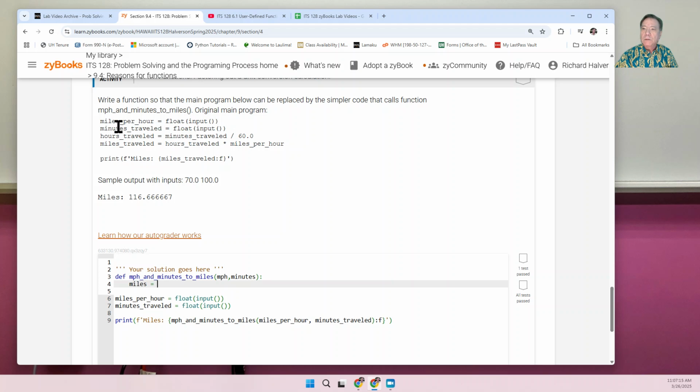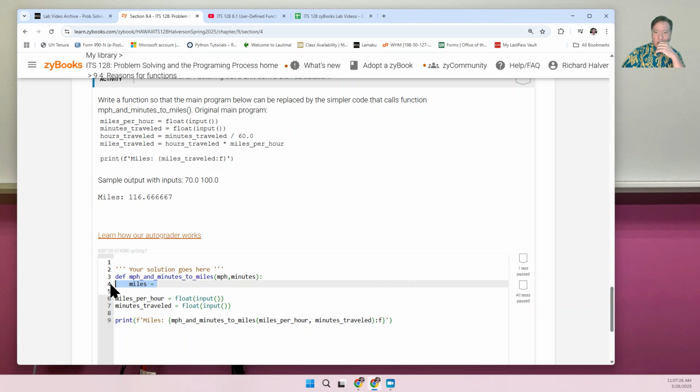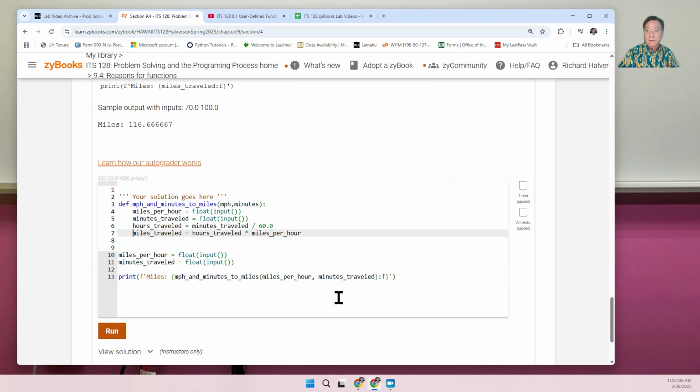The original main program is this, so I'm going to copy this here. Copy. I'm going to put that here. Tab, paste. This is going to be messed up. I'm just seeing if this is an easy way to do it.